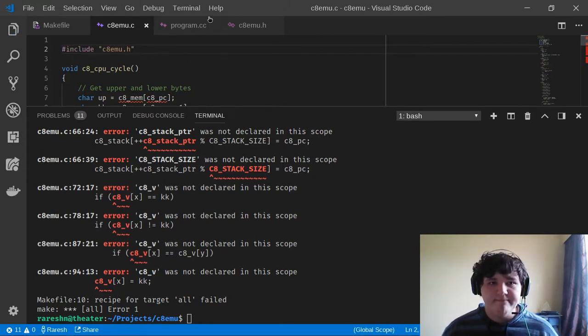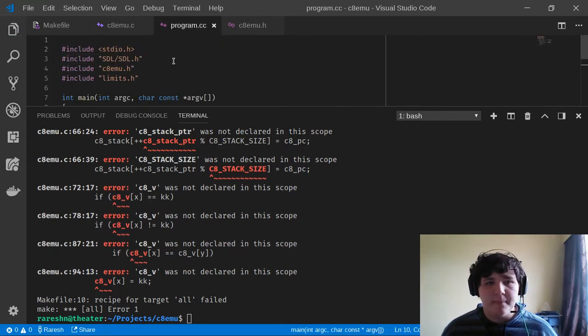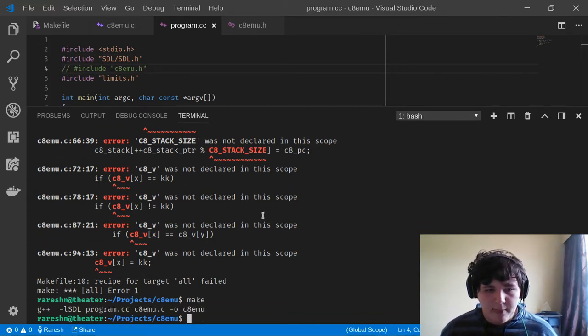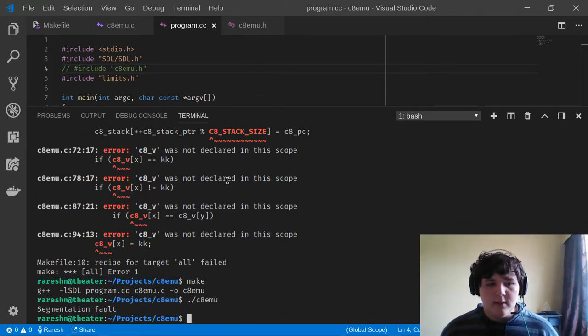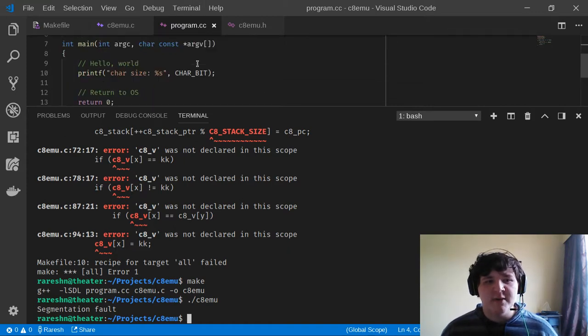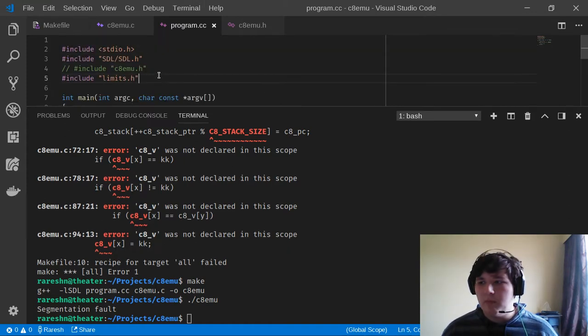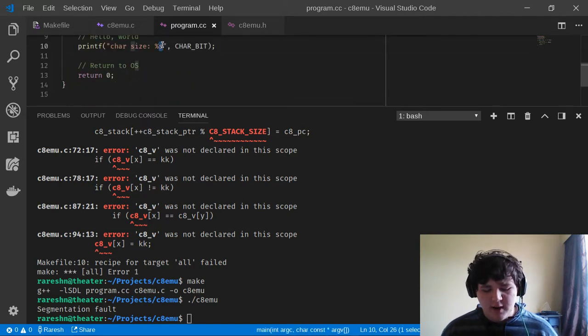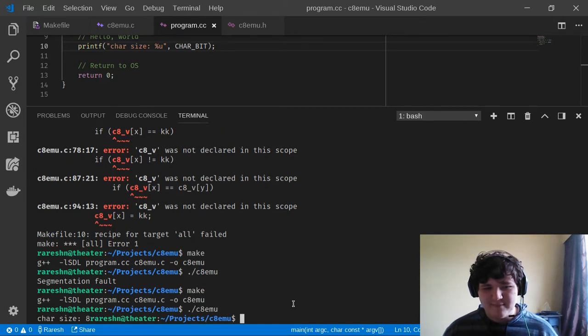Or not. Segmentation fault. Where is the segmentation fault coming from? Oh, you. Yep. Char size 8.